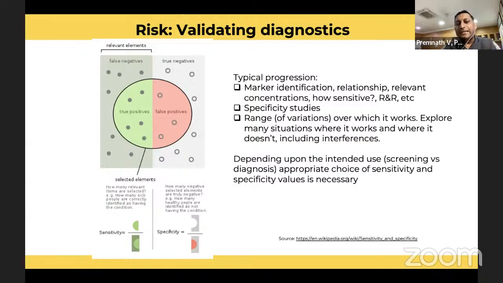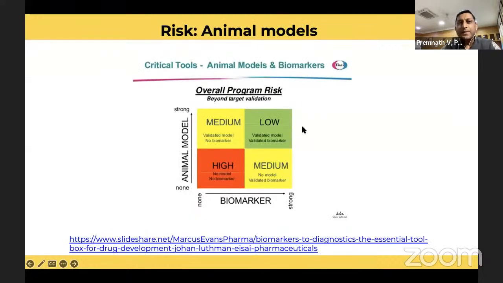So is this person COVID positive or not? That's a question, okay? If that's a question, you have a benchmark, you have a reference method, a gold standard method, and you have your method, and you can then compare it. If you don't frame the question right, if your question says, I'm just going to measure concentration of viral load, that doesn't give you a yes or no answer, okay? And that basically means that you will not be able to pull out those numbers in terms of sensitivity and specificity that people might be asking you to do, okay?